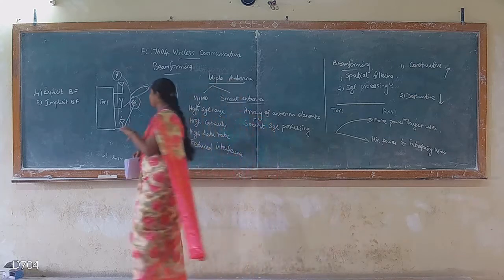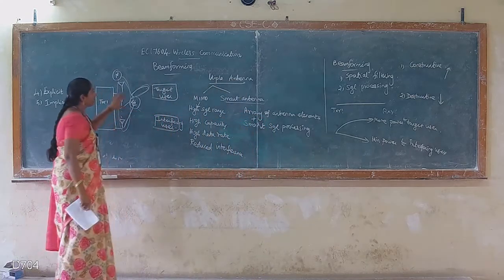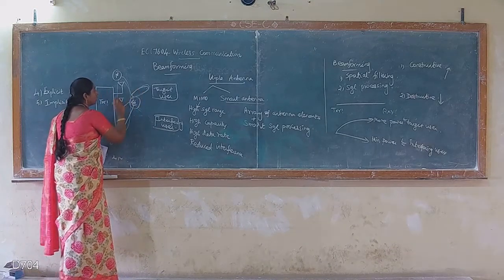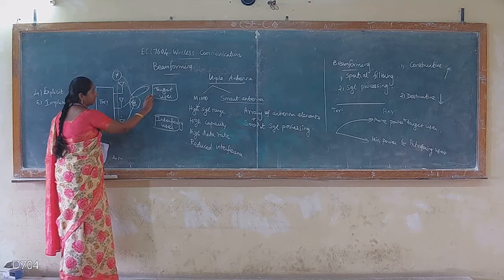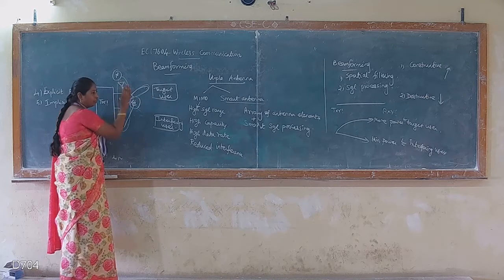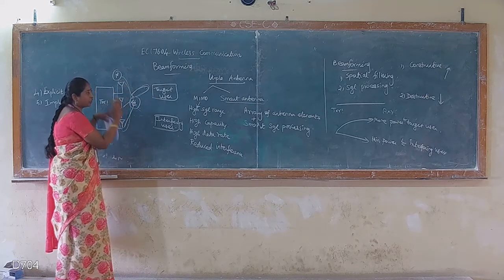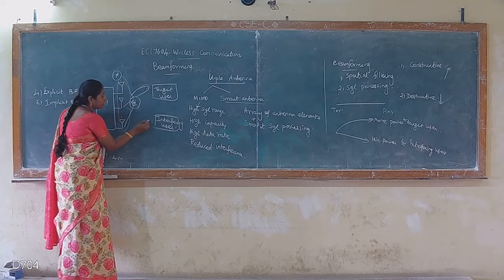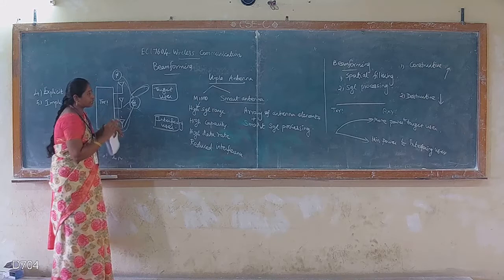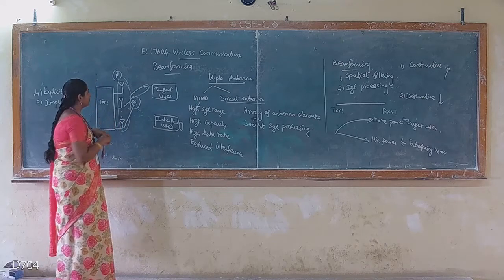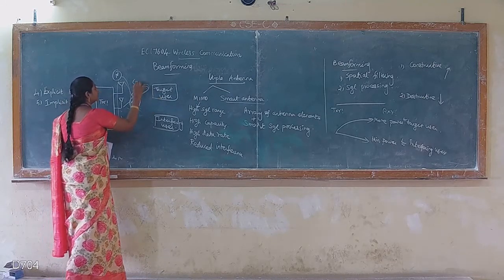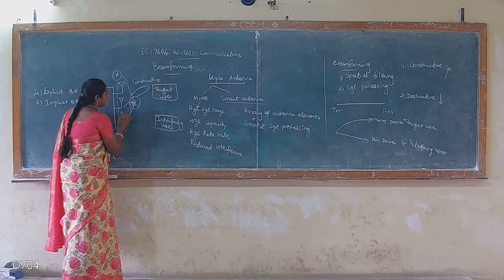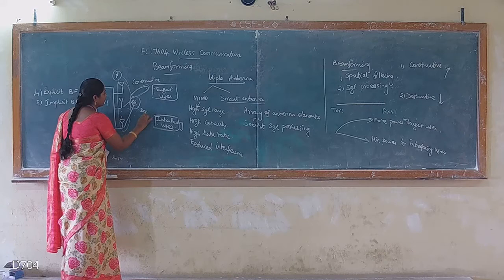So which antenna elements do we have to combine in a constructive manner? Only those transmitting towards the target. That signal alone should be constructively added. The antenna elements directed towards the interference, that signal should be destructively added. So that is the principle. Towards the target, we have to apply constructive combining, and towards the interference, we have to use destructive combining.